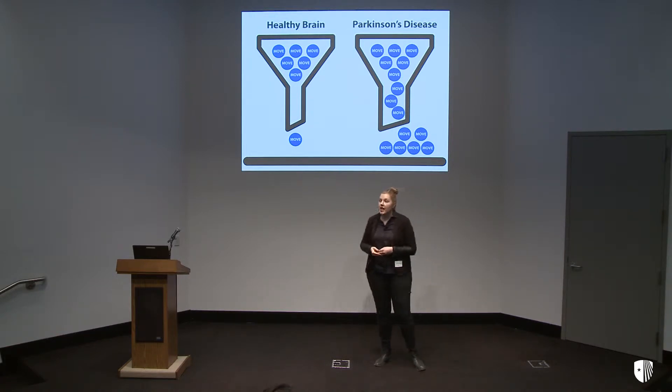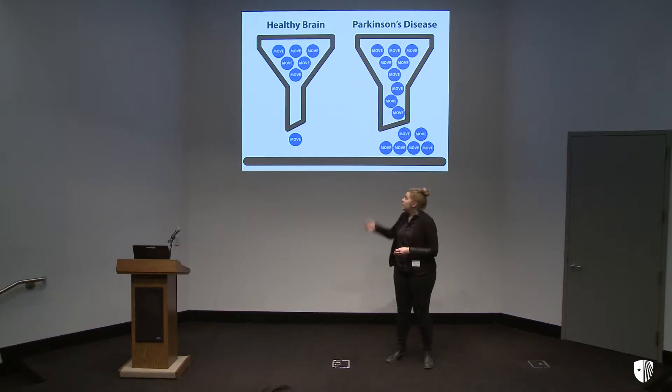So my goal is to understand how dopamine plays a role in this communication within the motor cortex. The way I study this is in a simulated Parkinson's disease in a mouse, and in this way I'm able to look at the brain at a much higher level of detail than I would be able to in an actual Parkinson's patient. My work involves listening in on the communications of brain cells in the motor cortex — I listen to the move signals they receive and how they respond.